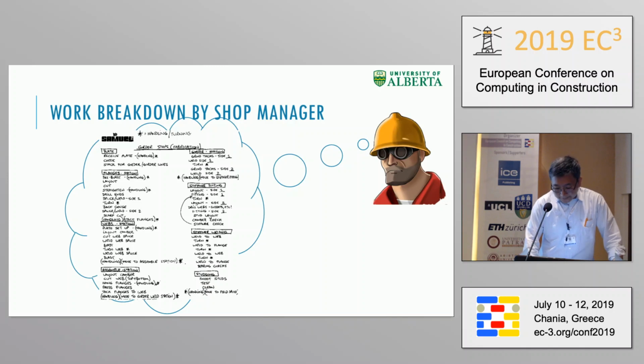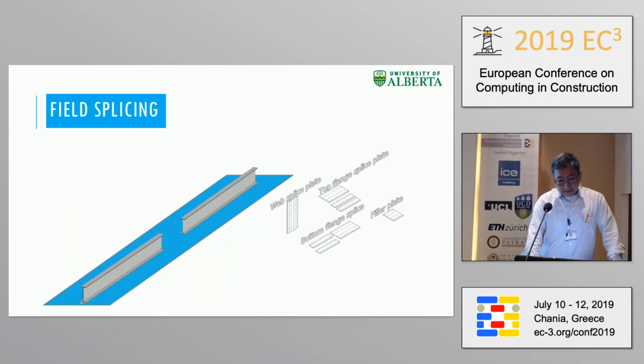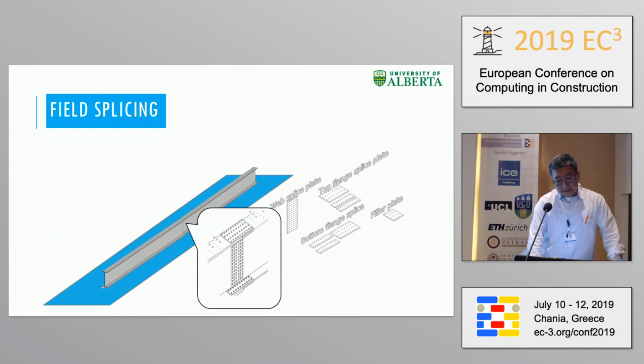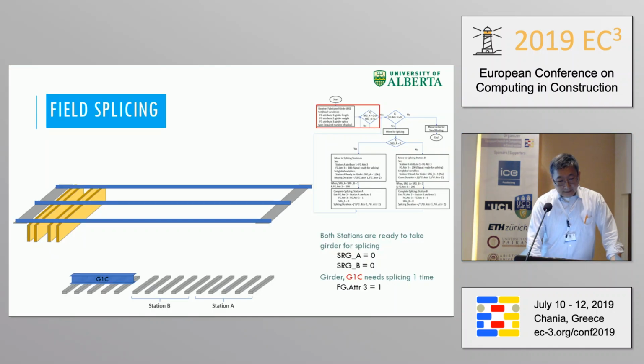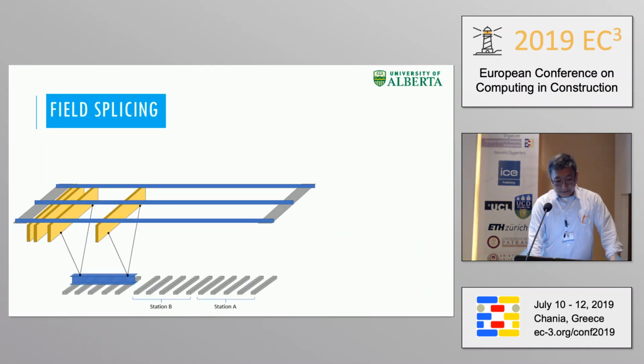Even to fabricate one girder, it could take almost 90, 100 steps or tasks. I'll give you one example: you have to account for those details just to connect two pieces. There are a lot of plates, and holes to be made in the shop. For the field splicing, you have to do some trial assembly in the shop. But look at the setting in the shop: very crowded, with some gantry crane moving on top. Here is some animation.